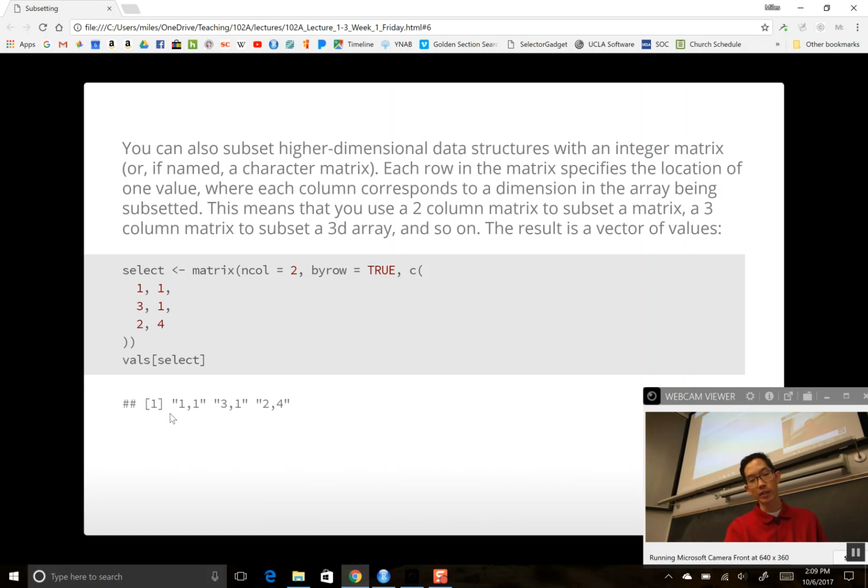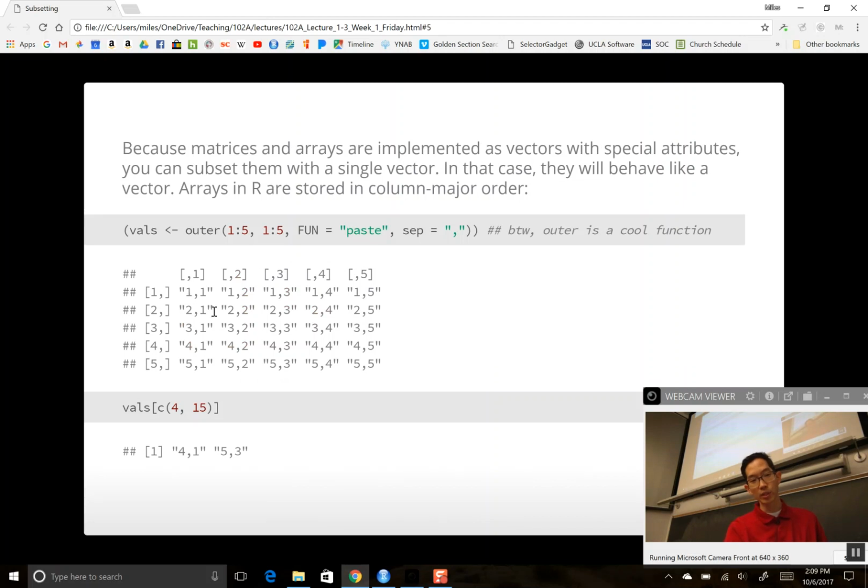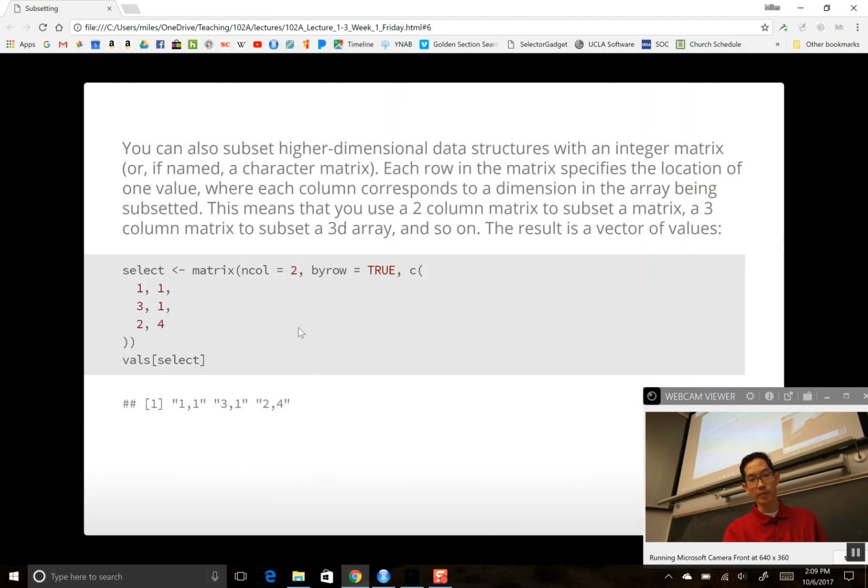So it's going to select elements 1,1, 3,1, and 2,4. It selects this one, and this one right there. Okay, so basically you're providing it a list of coordinates in your 2-dimensional matrix, right? Because otherwise trying to just select these 3 values in any other way would be quite challenging.